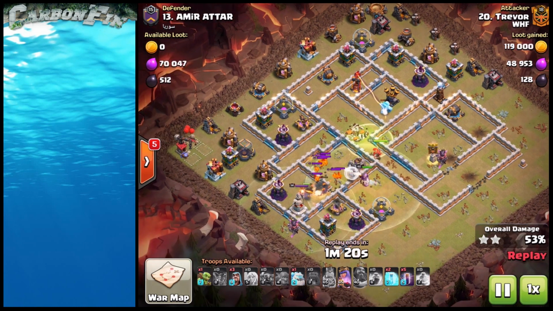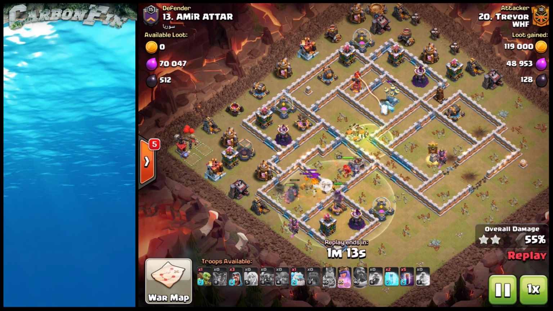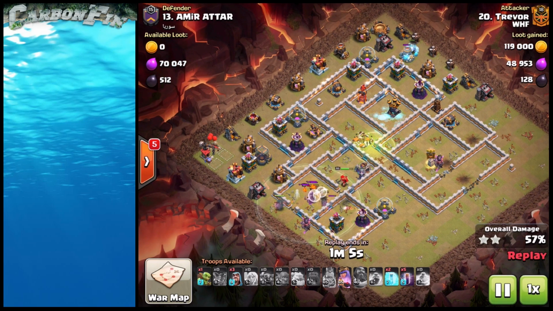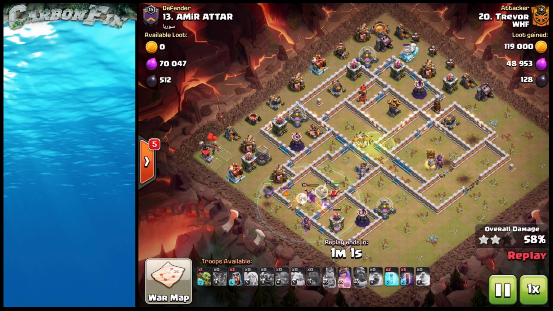This is one of the reasons why the Lava Hound is such a deadly unit on defense, because it stalls your queen up so much. The queen has to spend each individual shot on those pups to slowly take it down, but it looks like she's actually going for that Expo right there. And now she's going to lock back onto these pups right there, but she should grab that Archer Tower.